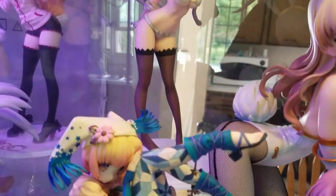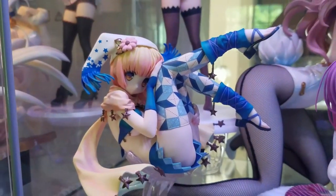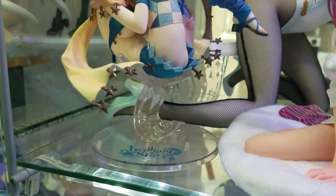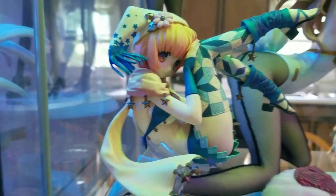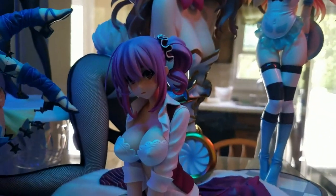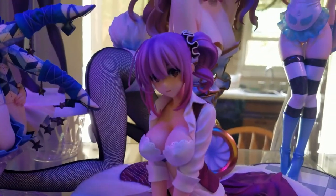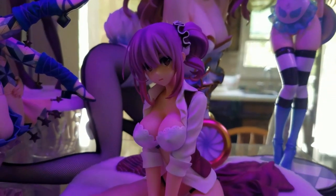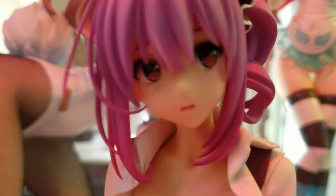And then we have an original character, Lilica, and she is manufactured by Flair. She is quite cute. And then we have Sakura Hina, a very sexy arrow figure. I do have her underwear on, at least. But she is an original character and is manufactured by SkyTube, or Alpha Max. And she has a beautiful face.